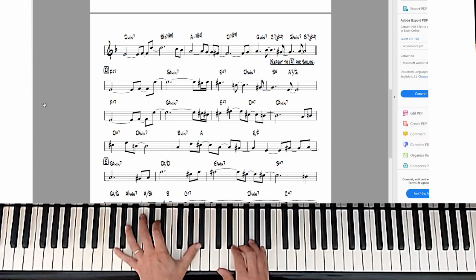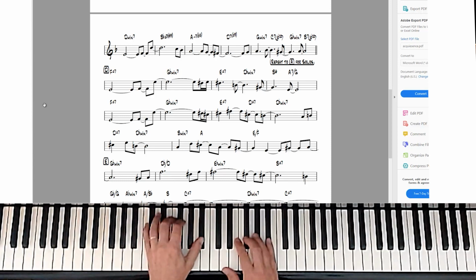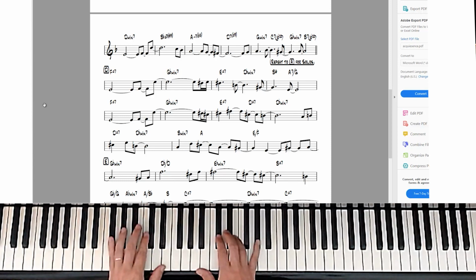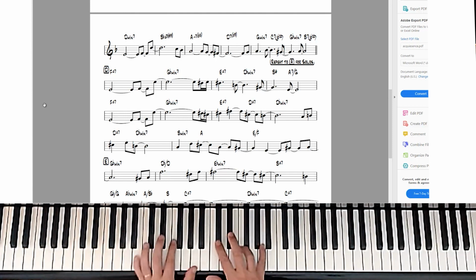But what we're doing here is not just that one, but then a half step below, which is G minor 7 to C7, and then G flat minor 7 to B7 sharp 11, which is really cool. So let me write out the voicings for that, because I think it's interesting to take a look at that in terms of the voicings that we're playing.